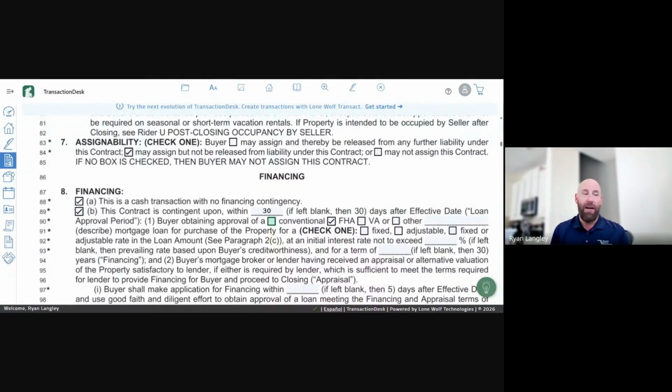A FHA offer and VA offer, as much as you may hate to hear it, and some people say, oh, it shouldn't make any difference to the seller. It does make a difference to the seller. There are certain restrictions that we have with FHA and VA. One of them is the appraisal. If I get an FHA appraisal and it's low, I'm stuck with that FHA appraisal for any other FHA deal I might take for 6 months. They will not reappraise for 6 months. Same with VA. But with conventional, I can get it reappraised every time.